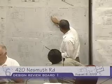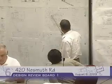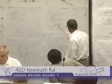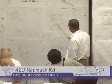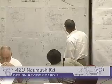I don't mind so much the bottom one. In fact, the bottom one is okay. I'll make some comments about that later. But it's these little cutouts that really bother me. Even this one here and that one. I mean, for practical reasons, you've got to have a way to get out. I wouldn't want to restrict you from doing that.